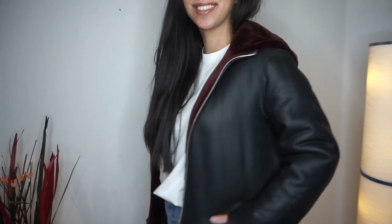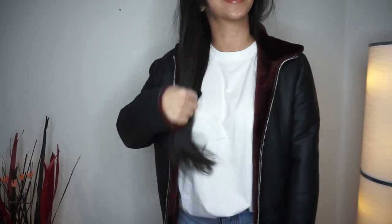It's really heavy to hold up. It's not as heavy as the really original tan shearling coats. I've been trying some on and they're so heavy, but I'm guessing so warm. And actually, because the tag is in the pocket here, I think it's reversible. So if you want the fuzzy stuff on the inside, then you can have the black leather. And I actually just realized this just now. You can just have black leather on the outside if you're feeling an all black look or something like that. I'll try that on for you.